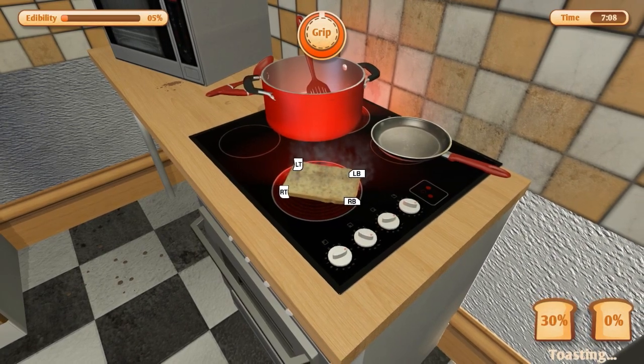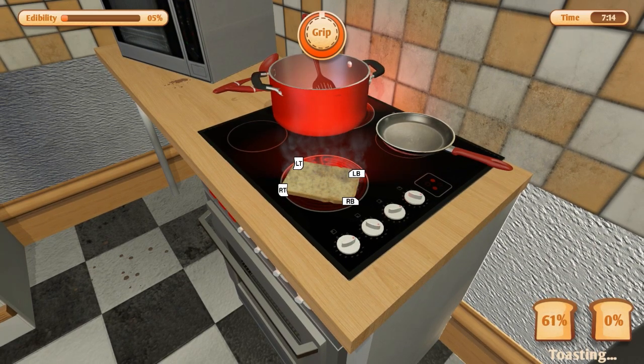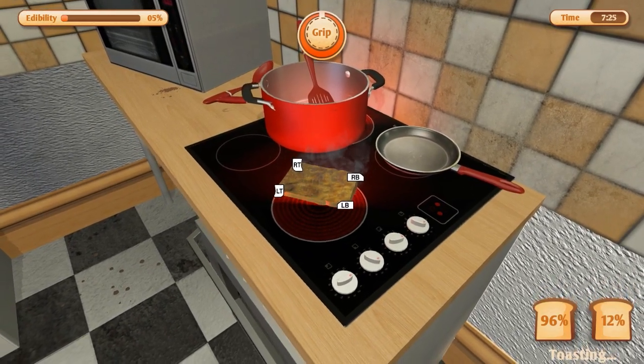Oh, it actually shows a little meter on the bottom. It says toasting, and it shows you how much toasted you are. So once it gets to like 90%, I don't want to over toast because that wouldn't be good. Left trigger and left button and flip. And now we'll hop back over here and we'll get the other side.